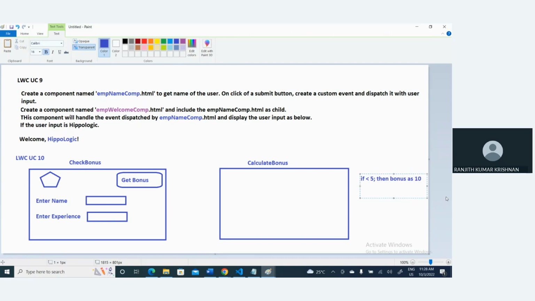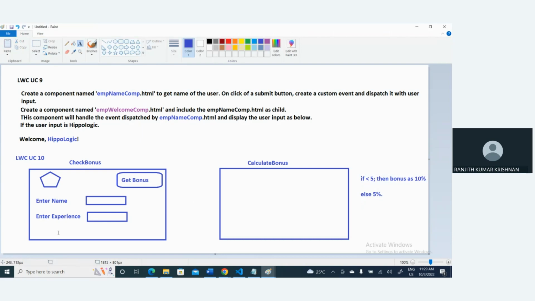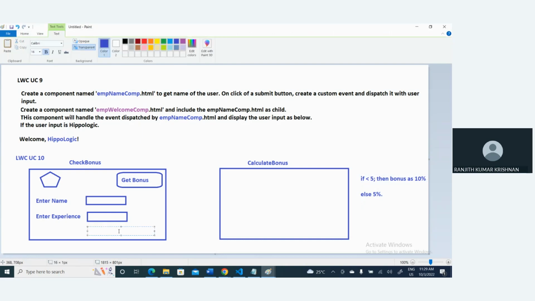The bonus is 10 percent, else 5 percent. This is how you give the bonus, and you also get the salary here.